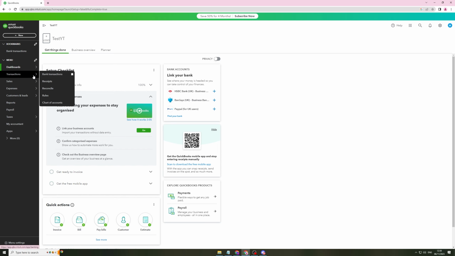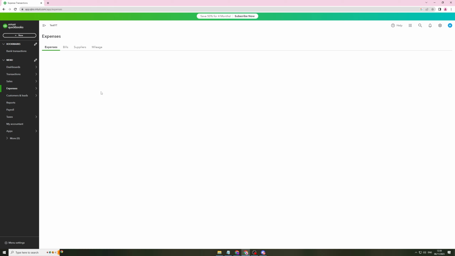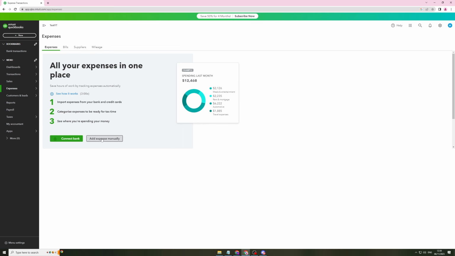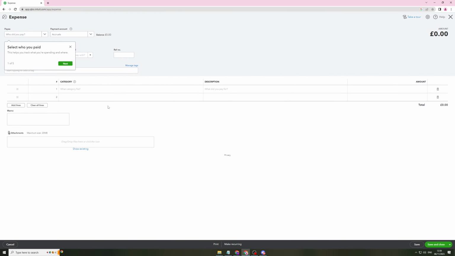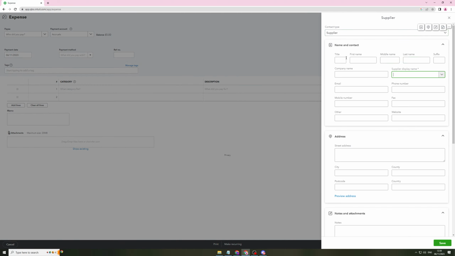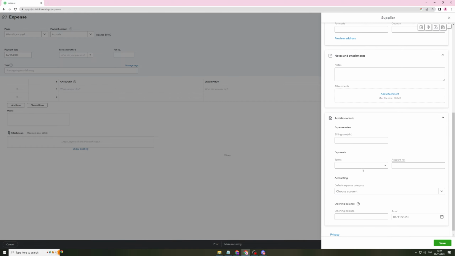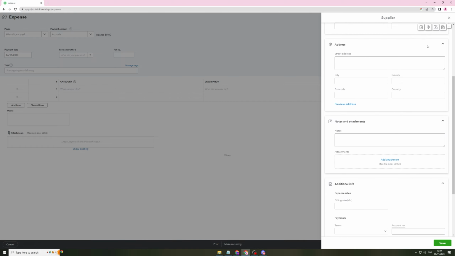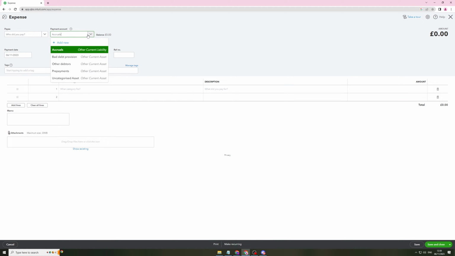So let me show you what the categorized expenses is actually here. So if we go to expenses, when you actually link in your bank account, it's going to give you all of your expenses in a big sheet. So it'll be like a big list of all your expenses, and it will also have all of the incoming money that you've had into your account. So what you can actually do up here, this is for custom expenses. So I can add a payee here. So I can put their name, their address, additional information about them. You put the payee account.